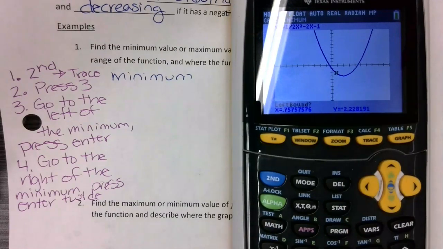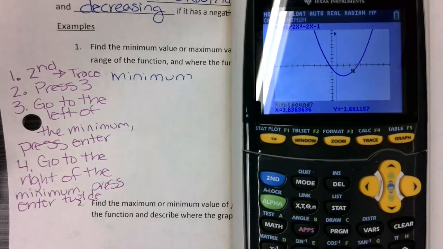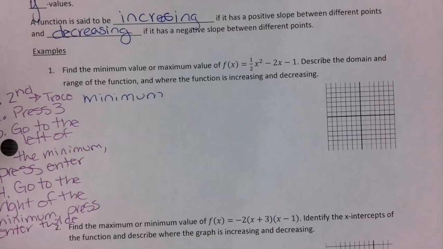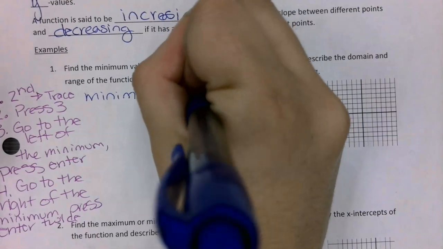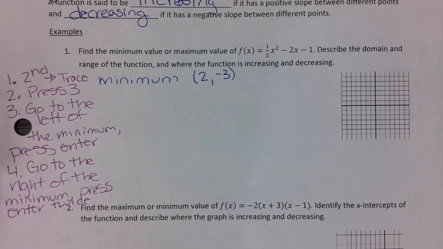And then once it's on the left side, I press enter. And now it's going to say right bound, so I want to move it so it's on the right side of my vertex. Anywhere on the right, just has to be on the right. I press enter twice, and then it will tell me my minimum. So, like I said, sometimes it has trouble rounding. Just kidding, +2. I don't know why I said -2. It is +2. Okay, so questions on finding the minimum?